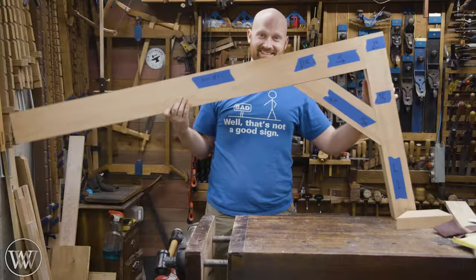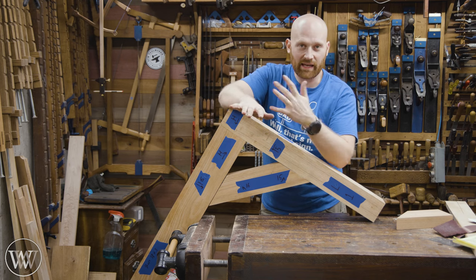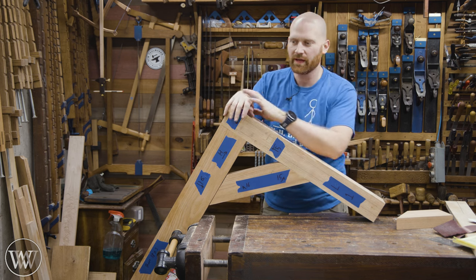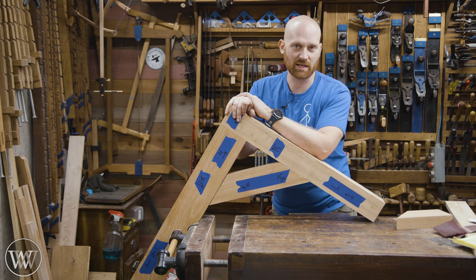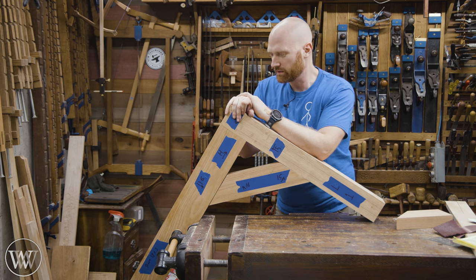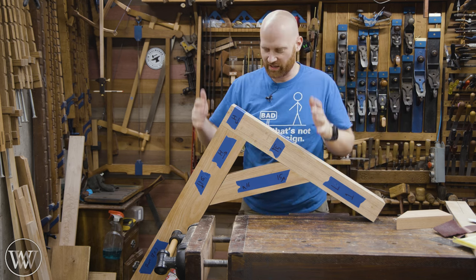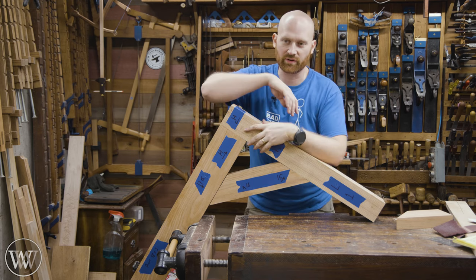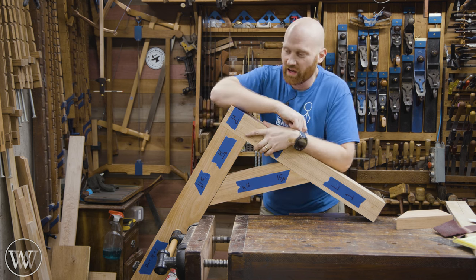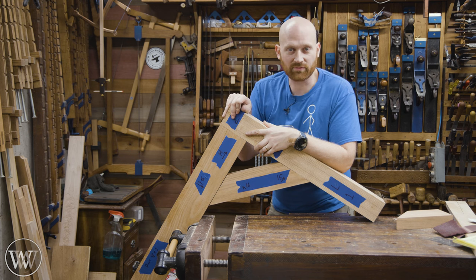This thing is going to be an absolute beast, and there's a little story behind it. Camp Joy, the place where my kids go to camp — the camp director showed me the ping-pong table, a fold-up ping-pong table. He said there really isn't any solid ping-pong table you can buy, and all the fold-up ones end up breaking because you have a thousand teens at camp. So I said, well, I could make one. I'm making one that won't break. This will all be joined together. It's actually the short end of the ping-pong table. I wanted to get one joint together and I'm going to do the rest off camera. All of these are going to be pinned and pegged — it will be able to stand the entire camp on top of it.